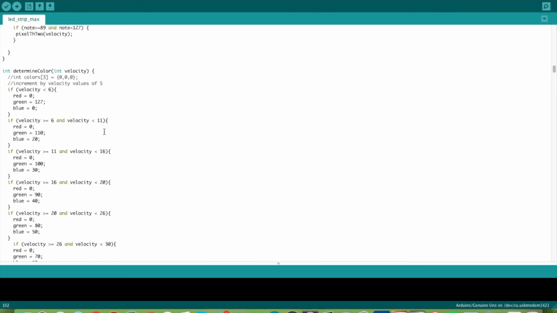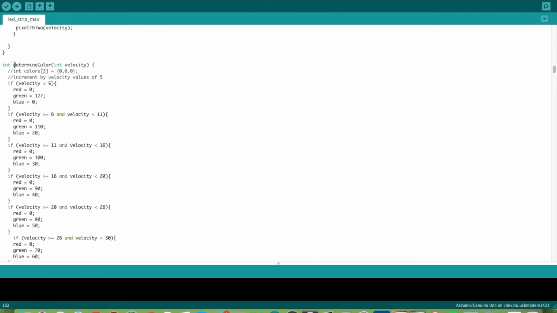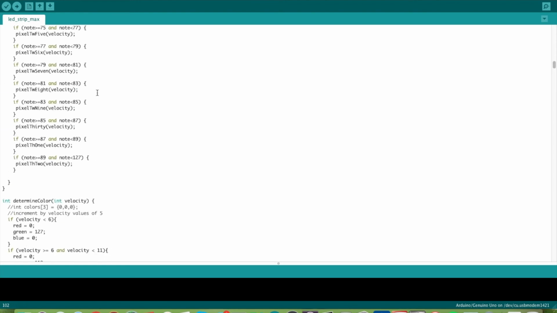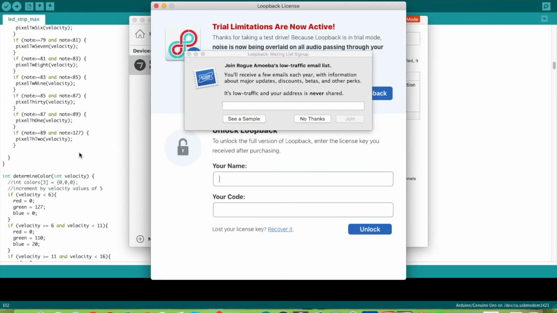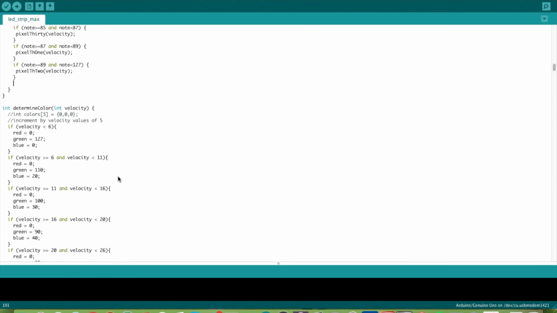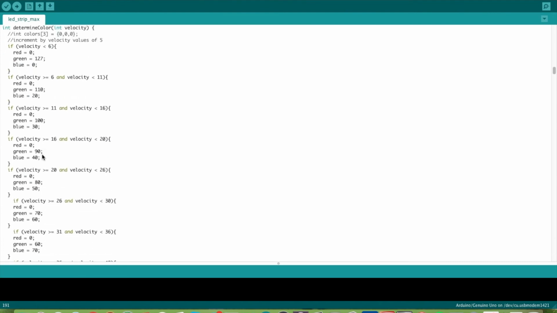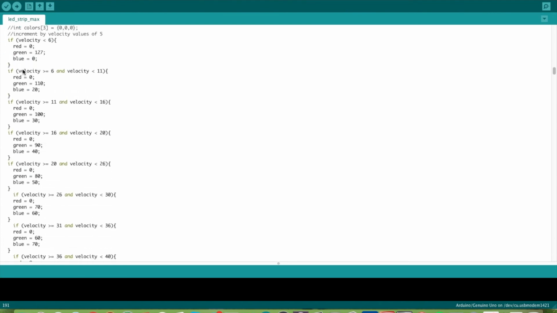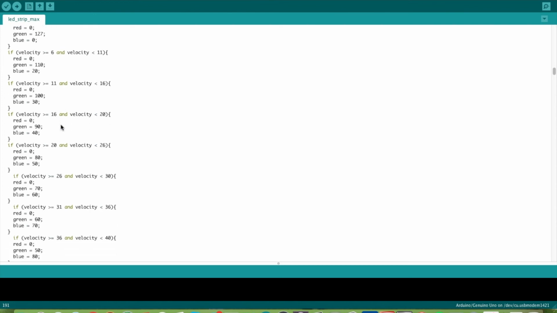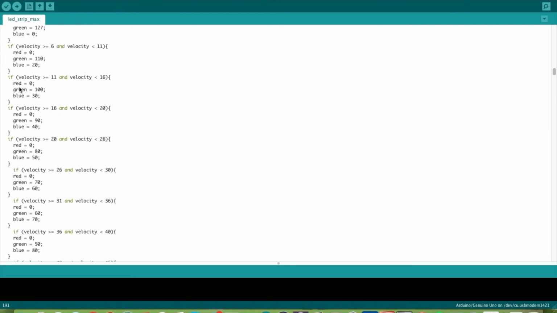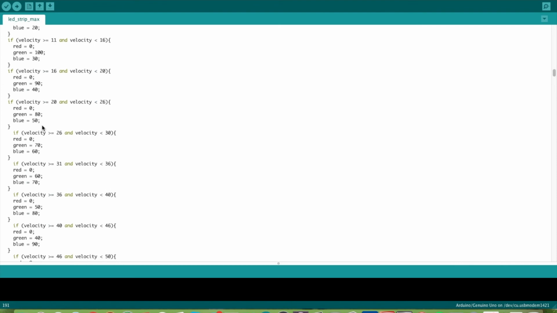And then I have a function here which is determining the color. After it determines which LED to light up, it's going to determine the color that it's going to light that LED up. And that is covered by ranges of velocity as well, with mixes of RGB.